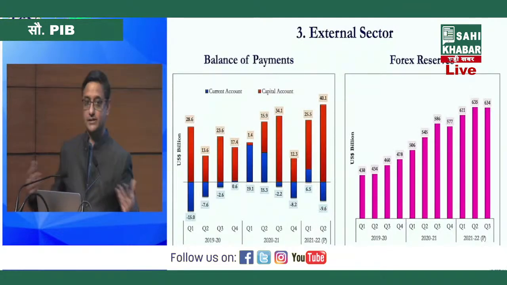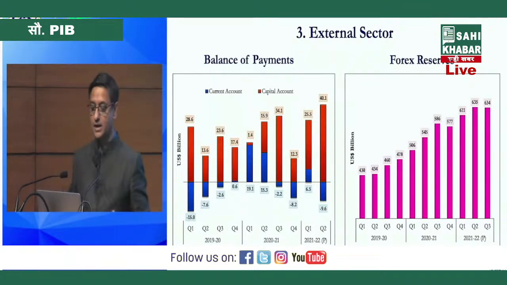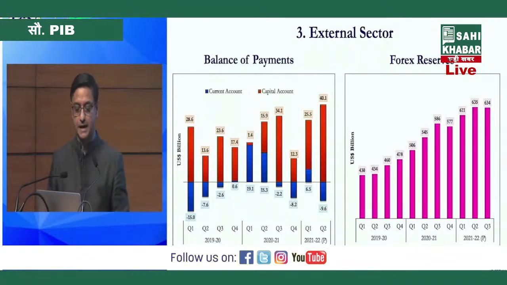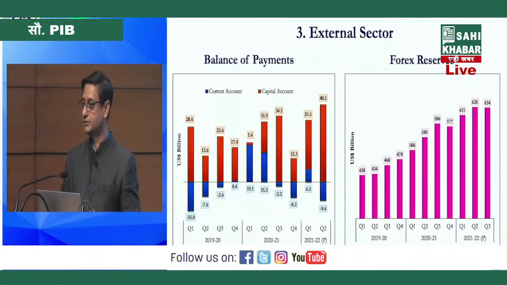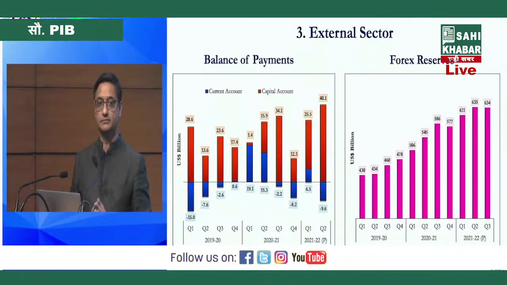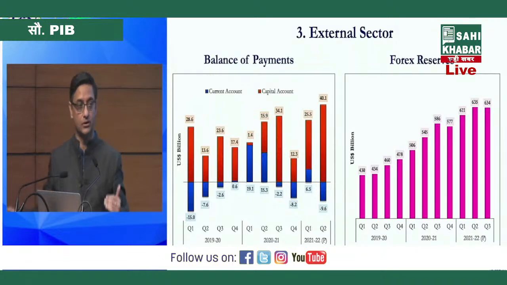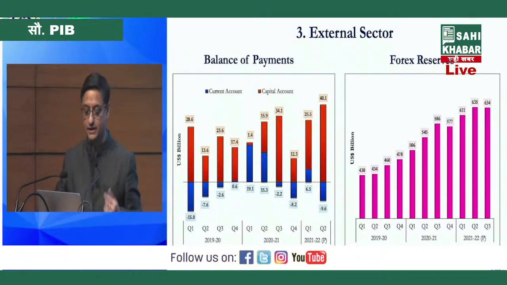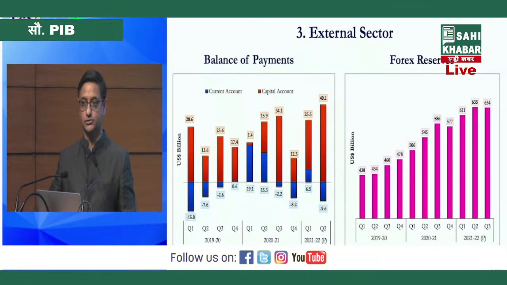Now to move on to the next stability indicator. This is the external sector. Again, the balance of payments remained in a healthy positive territory throughout this episode. There were obviously ups and downs on individual segments, whether it's the current account or the capital account. But overall, even during the difficult times of the lockdown, when the capital flows may have been a little volatile, the current account moved into a large surplus in the first quarter of 2021.